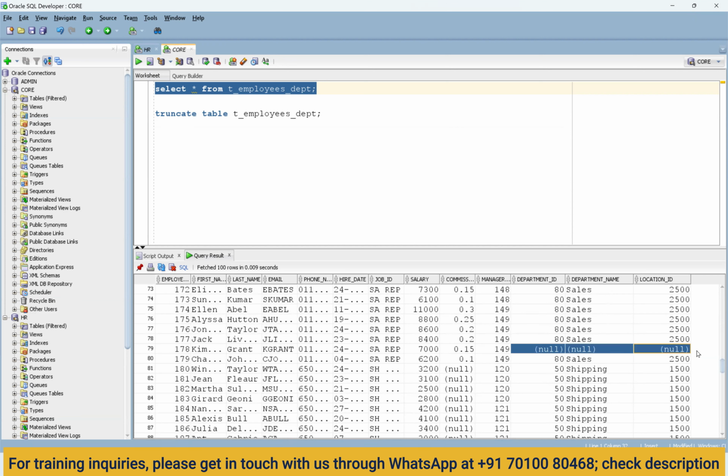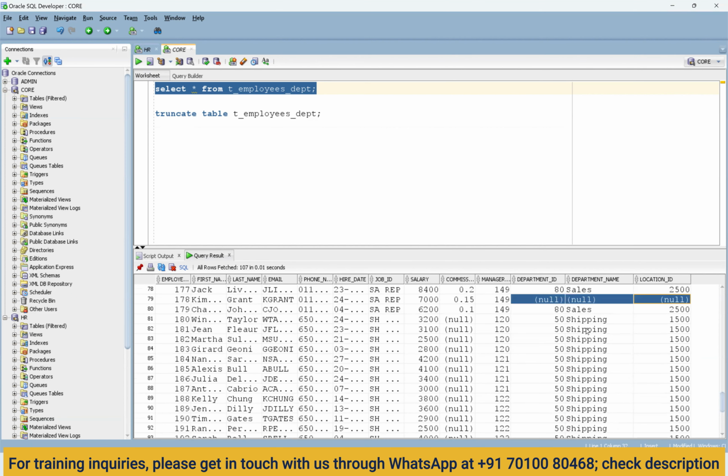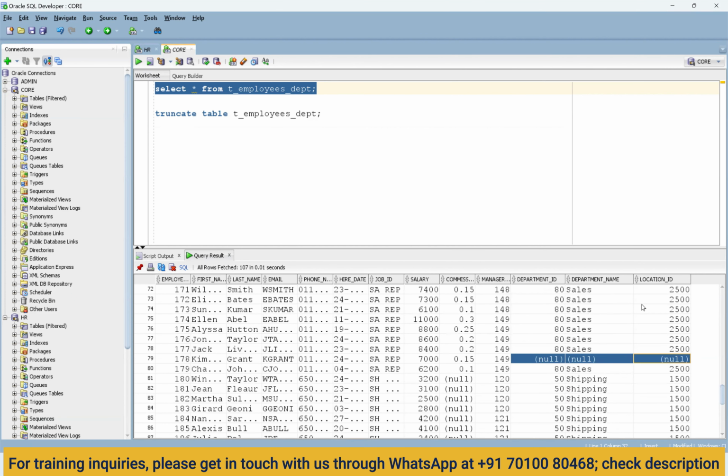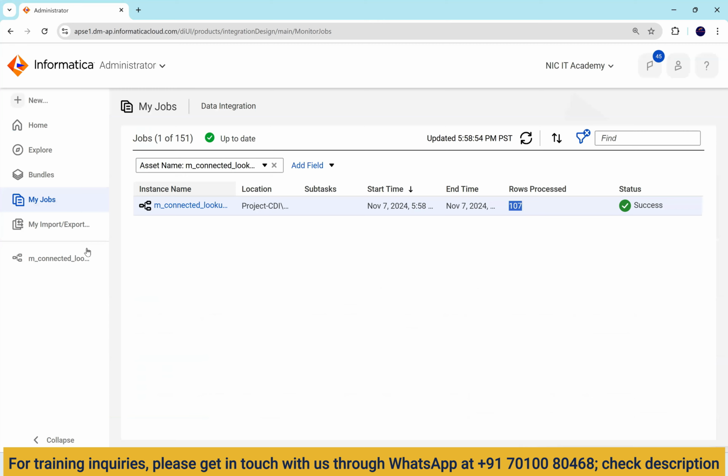See here, null value on the right hand side. It means it's a left outer join, right? Because this department ID is not matching in the lookup, but it's coming from the source. So that's the reason lookup always performs a left outer join. But I want to make the lookup an inner join. Sometimes in interviews they'll ask this. It means we have to filter out this record. Where can I filter this record?